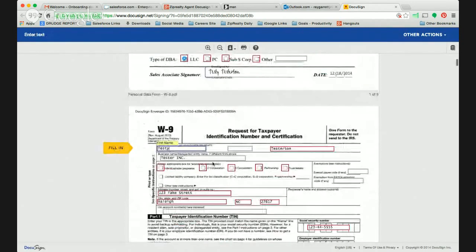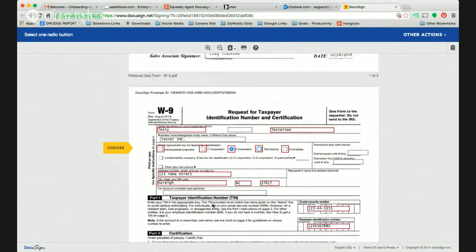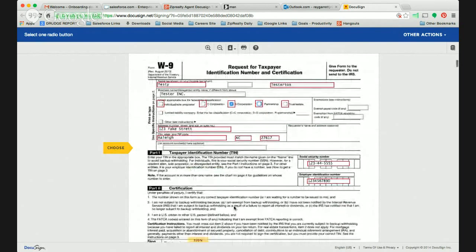You'll also notice that the fields that you filled out before will automatically populate in here, so you don't necessarily need to continue typing, which will be easy for you. We're just going to put in here an S Corp. The address is already there. I don't need any of these other boxes, although they're available if you need them.